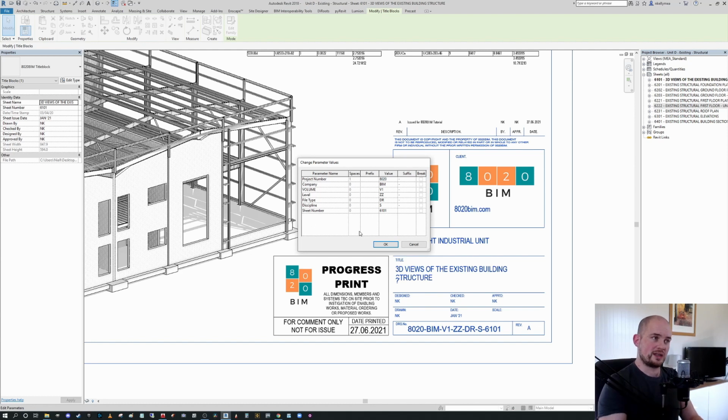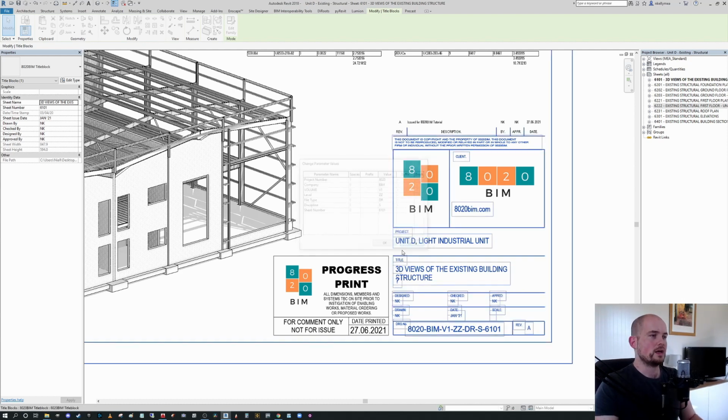And if you recognize this pattern, it's because this is actually the BS 1192 2007 drawing standard, drawing number and convention, okay? There's also the PAS 1192 2013 part 2, as well as the ISO 19650 numbering conventions, as with their relevant international or nationalized annexes. So for example, there's an Irish annex of the ISO 19650 naming convention, okay? So once you have your naming convention embedded into the sheet title block as the parameters, you can tell DiRoots to select those parameters in order to automatically name your sheet, okay?